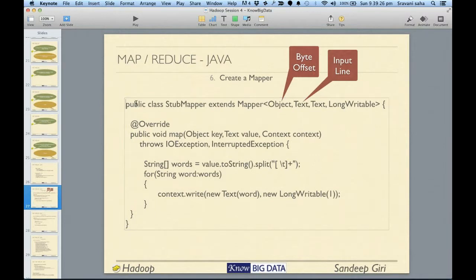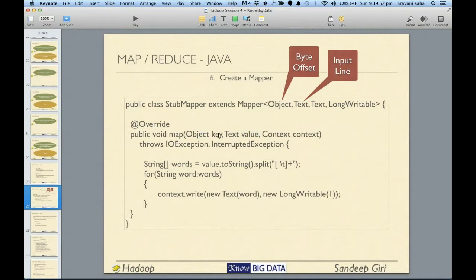All right. This is customary, something we do as part of the process. You put an Override here and then say this is my map. And remember, whatever data types you define here, the same will go here. These first two values will come here, the same data types. Now your map is getting two things from the system: one is the key, the other is the value.